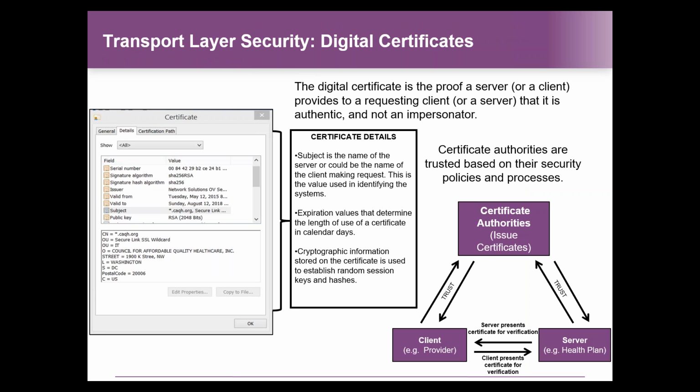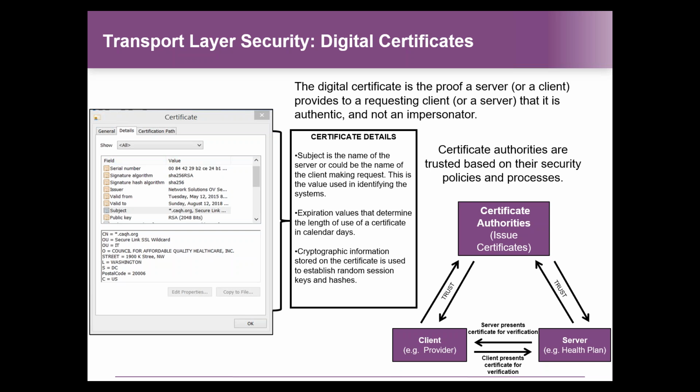Now on the left here, this is a picture of a digital certificate and the information that's stored on a digital certificate. You can generally find this within a browser. If you go to an SSL website, you may see a padlock. You can double-click that padlock and start to view the certificate information being provided. And the certificate is similar to a driver's license. You can think of it as issued by a third party, which is your Department of Motor Vehicles.